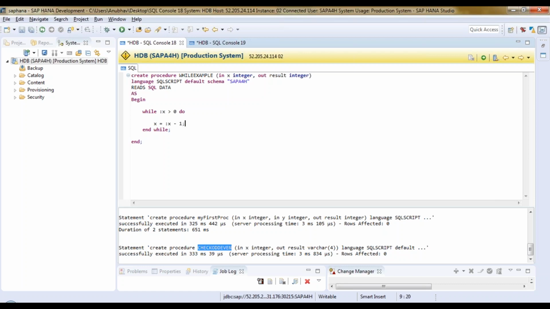So the first thing I will do here is x minus 1 and assign it back to x. If I pass 5, in the first loop pass it comes here, it checks 5 is greater than 0, the condition passes, and it goes into the loop. At the end it reduces 5 to 4. Then again it checks if 4 is greater than 0, yes, the condition is true, it continues. Again it goes, continues until x becomes 0. It keeps on doing this loop. The moment my condition fails, it comes out of the while loop.